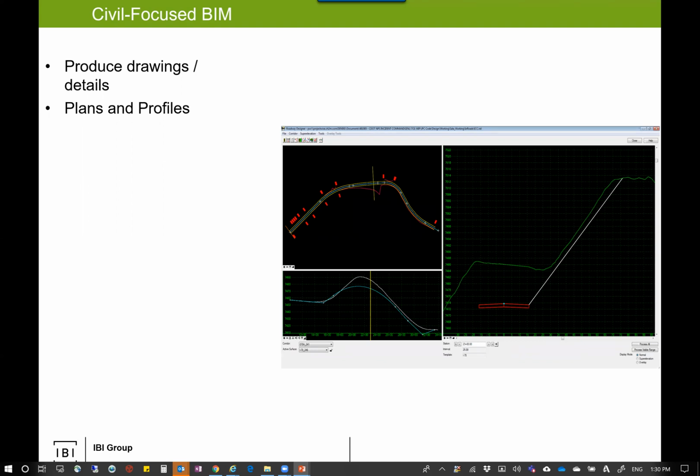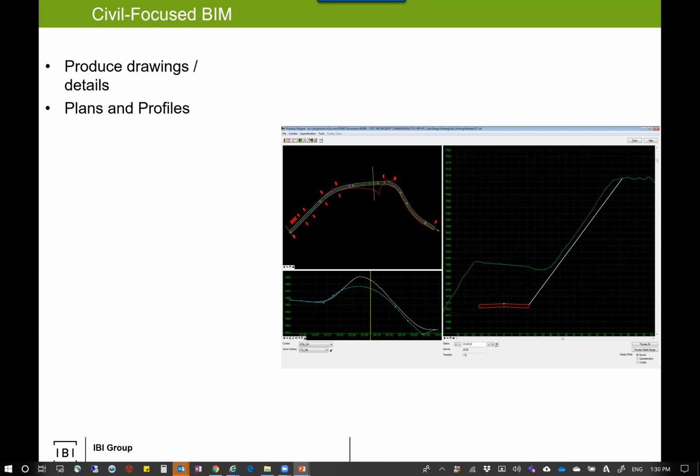So in the world of civil, and we've done work on some major linear projects, you want to draw a cross section of a road. So picture any road in your vicinity. And I want a cross section every meter for a road that's 10 kilometers. It's a lot of cross sections. Why would I want to draw them?